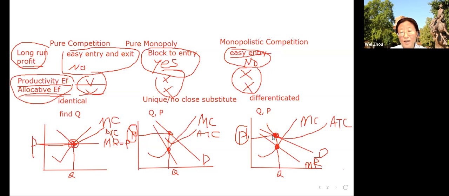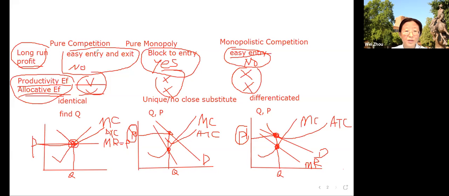And you, as a customer, are willing to pay a little bit higher price to enjoy the variety of the product. Okay. All right. So compared to these three, we didn't bring oligopoly here, because oligopoly is a totally different game. If you're a pure monopoly, you just do whatever you want.